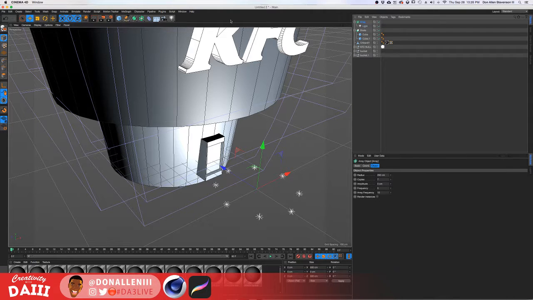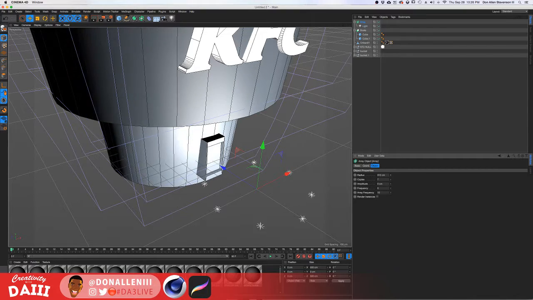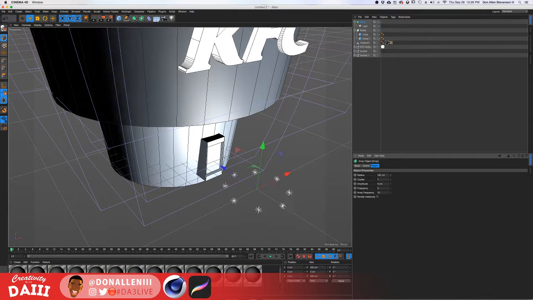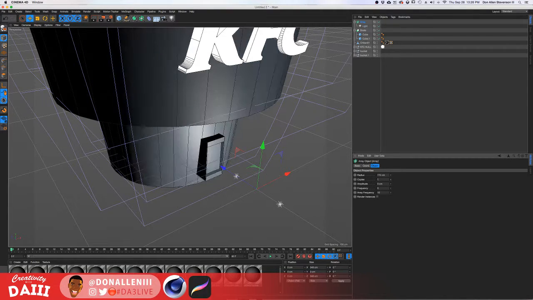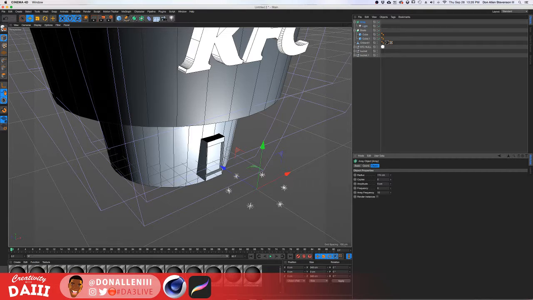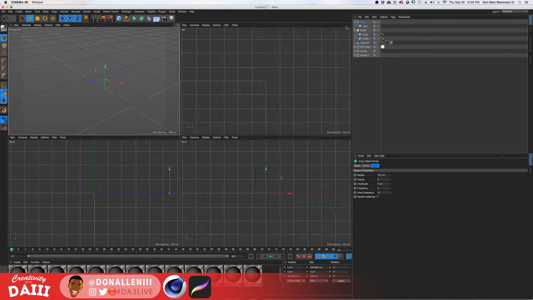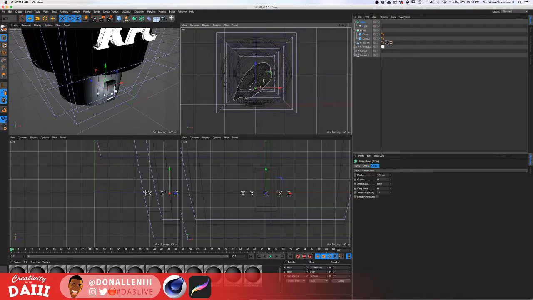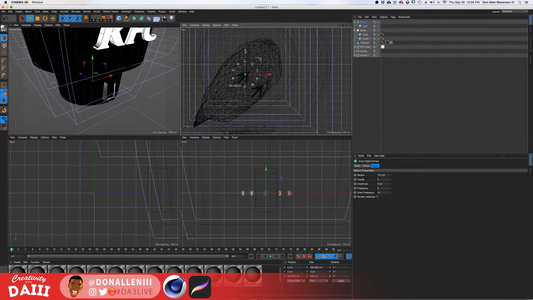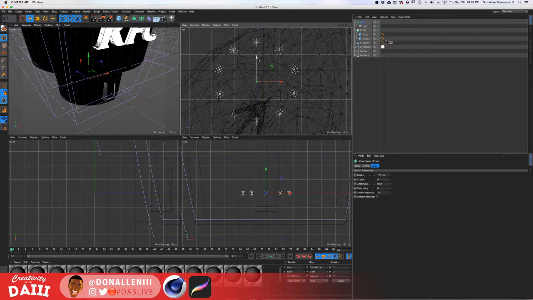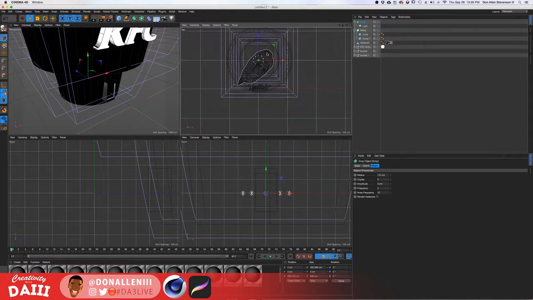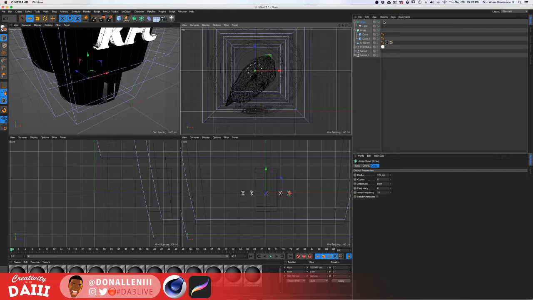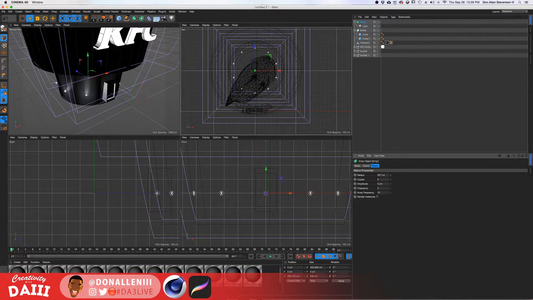And we can grab the radius of the array and extend it out. We can increase the number of copies or decrease it. These are how many lights we're putting in the scene. And I'm going to do something like this. I'm going to center this up. We're going to go to a top view to make sure that we are squared with the chicken. Put this right into the center of the canvas here. And then increase the radius of our lights by going to our radius and extending it out.